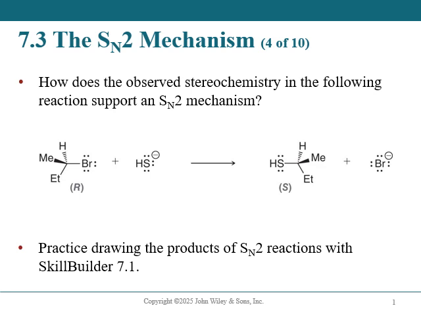Something important to note about SN2 mechanisms: if you're dealing with a chiral carbon, you will end up with a configuration that goes from R to S or S to R, right? You're going to get an inversion of configuration, and that has a lot to do with how the mechanism proceeds. It's a one-step concerted reaction, so bromine is leaving right here, and while bromine is leaving, the sulfhydryl group, the HS group, is coming through here. And because we have a backside type attack, you get that inversion.